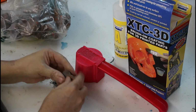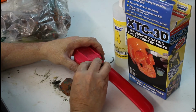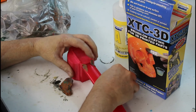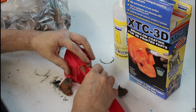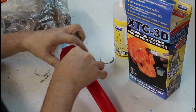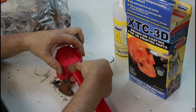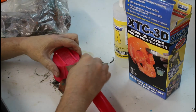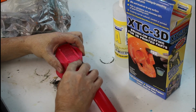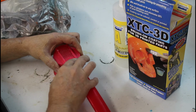Tear off a little bit. So what I want to do is apply this and basically fill it out and increase the web strength of where this handle joins on the hub. No sense in getting fancy. Always put more on. You can always pull it right back off. But we do want it to look halfway decent. We don't want to leave a bunch of marks that we're going to have to sand out of the finished product.